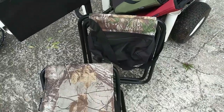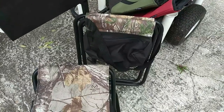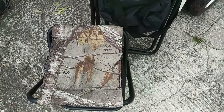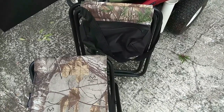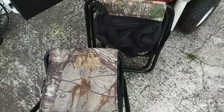We don't sit down a lot, because we're usually catching fish. But sometimes I'll bring one, sometimes two. And we can sit down a little bit if we need to. But these work out really good. They're small and light. And I actually had bought them for turkey hunting. We used them hunting a little bit. And then started using them fishing too.